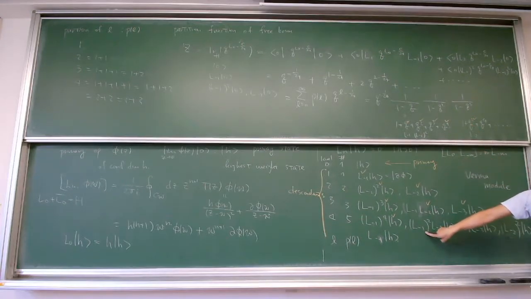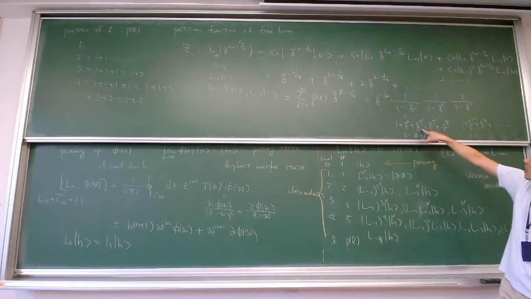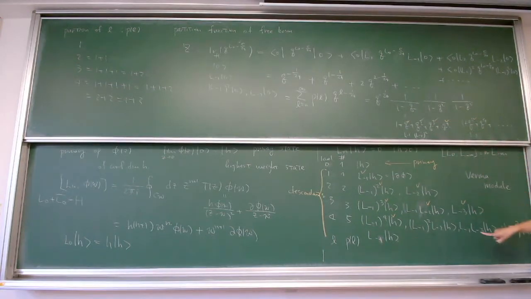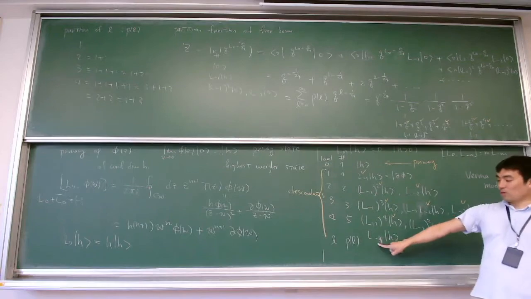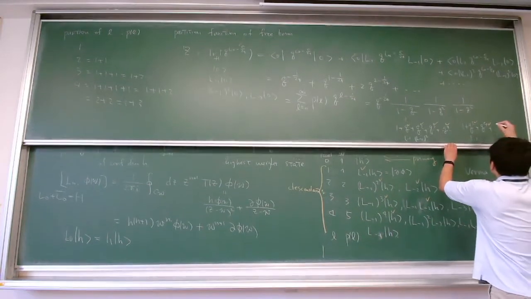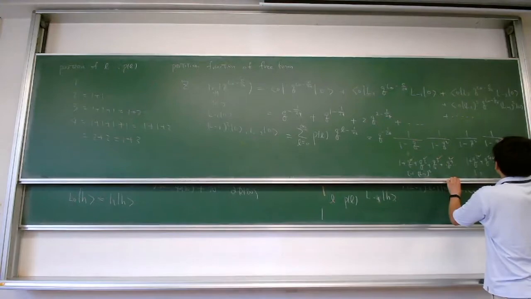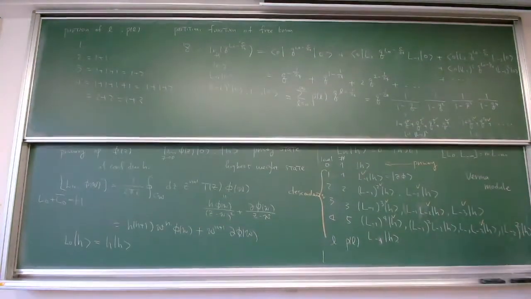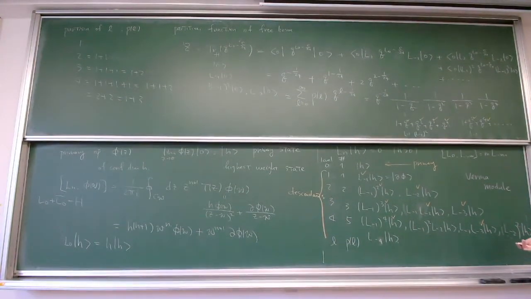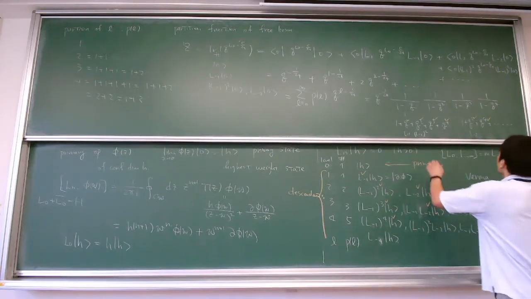Okay, and then L minus 2 square really comes from L minus 2 square, right? L minus 1 square, L minus 1, 2 is this times this one, right? I already explained. And this one corresponds to this times the q cube. And so on. L minus 2 square coming from here. And L minus 4, so therefore you have to multiply 1 minus q to the 4th. You understand? That's how you exhaust all Hilbert space.